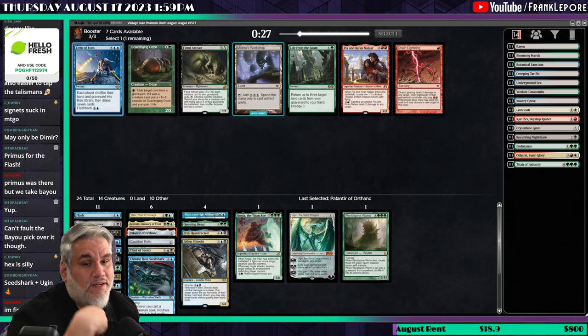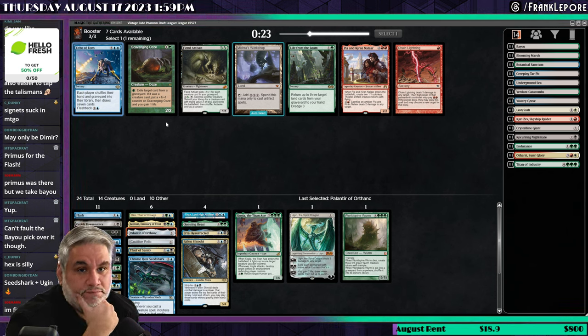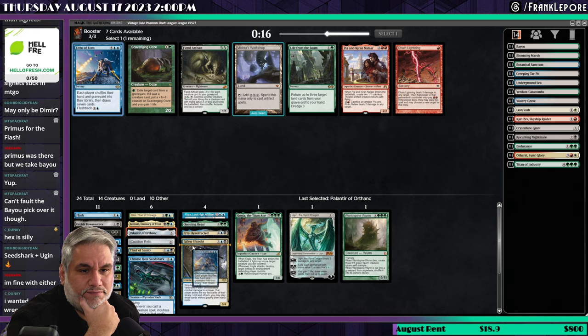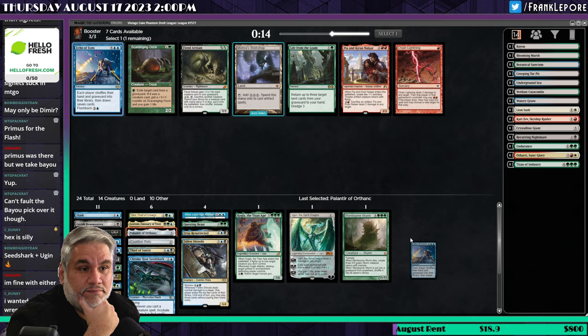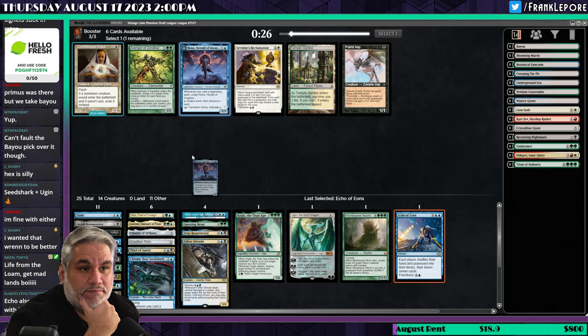We also have Echo of Eons, which could go good with Leovold. Do we have a way to discard it effectively? Probably not. Charter Course. Oh, Rona came back, though. That's pretty cool.